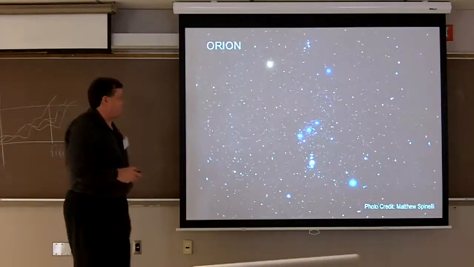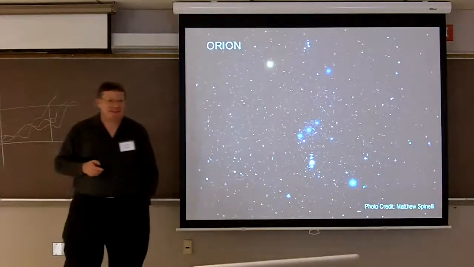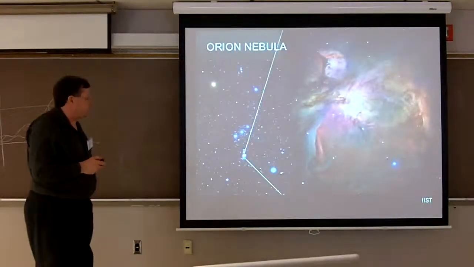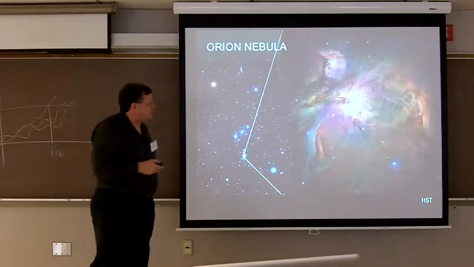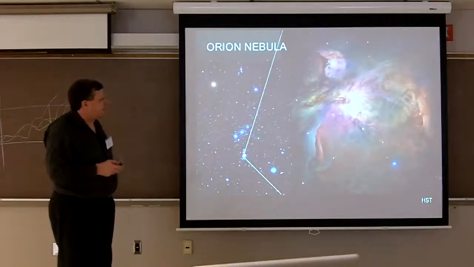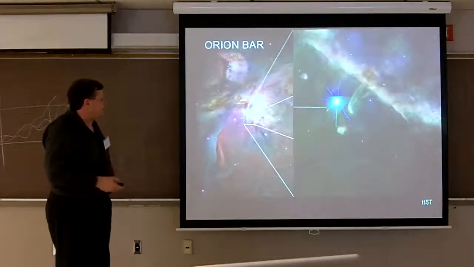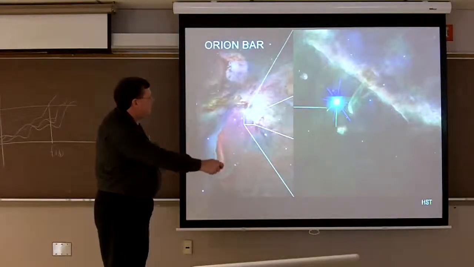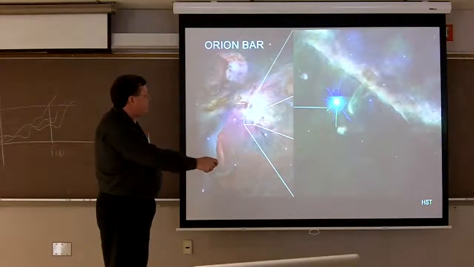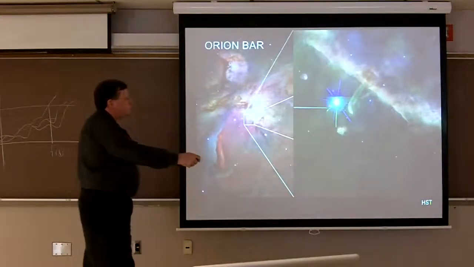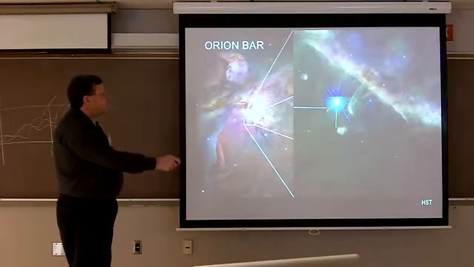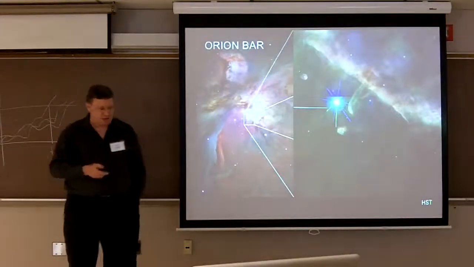There's a lovely picture of Orion. Of course, we have to show some nice pictures here. But I want to give you an idea of what we're looking at. If you zoom in a lot, you can see the Orion Nebula, and if you zoom in even more, you see this region here. It's called the Orion Bar. This is a cloud bank that's being illuminated by a very hot star with a lot of ultraviolet light. So there are complex molecules in here that are being excited and re-emitting in the infrared.